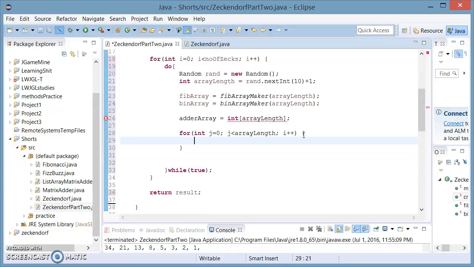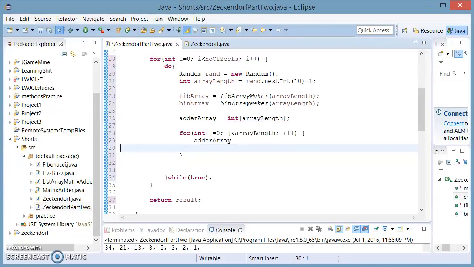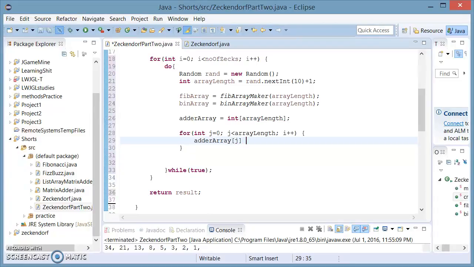And inside our for loop, we're just going to use the adder array to add our fib and our bin arrays. No, actually we're going to multiply these, sorry.